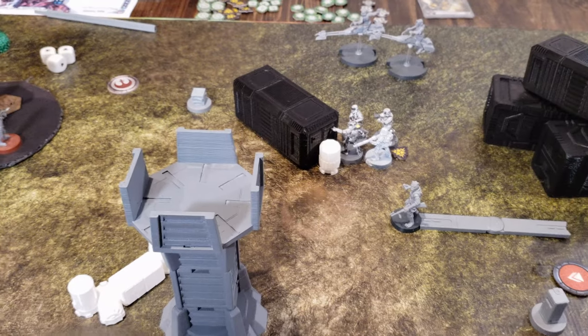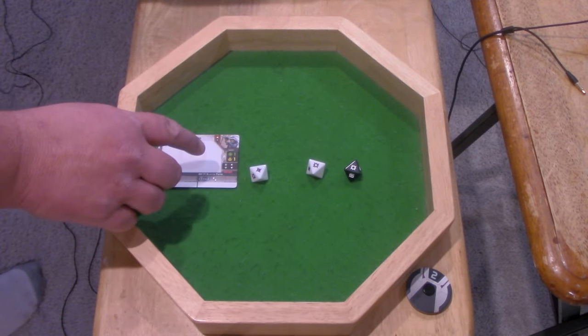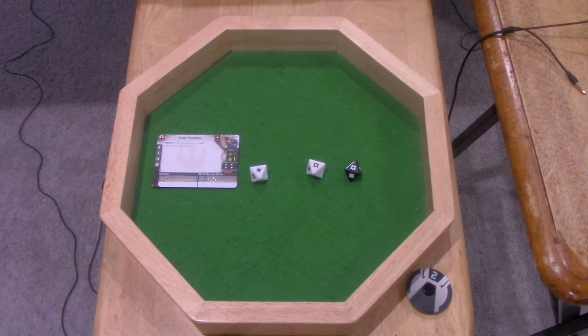Mm-hmm. And then... Oh, that's pretty good. Yeah, so... And you surge to hit, which doesn't matter. You already hit three times. All right. Okay, I was not within range two, so I did not get my free dodge. So I just have to get his defense. And Bossk has white defense dice with no surges.